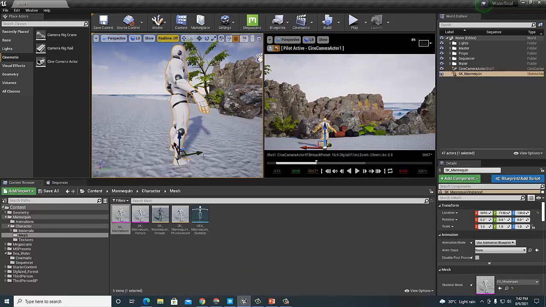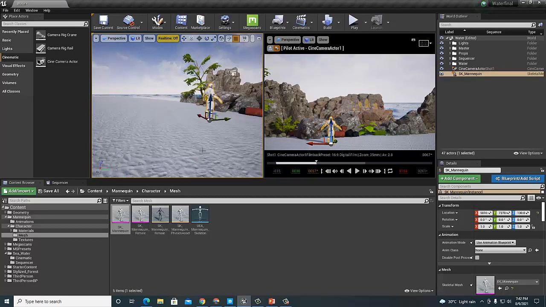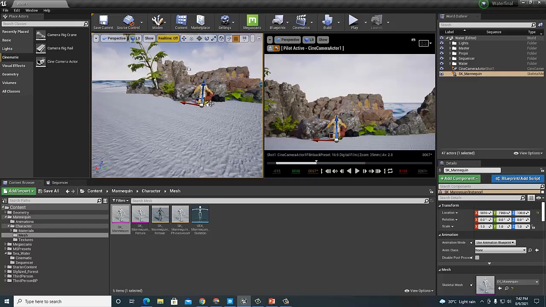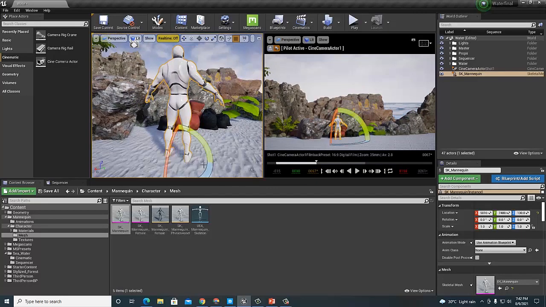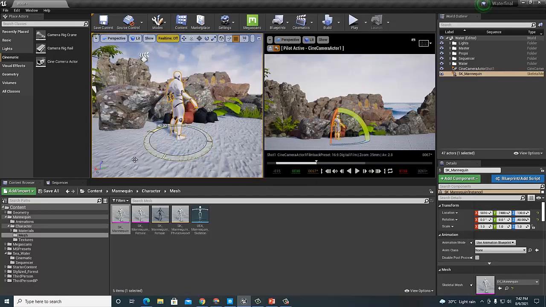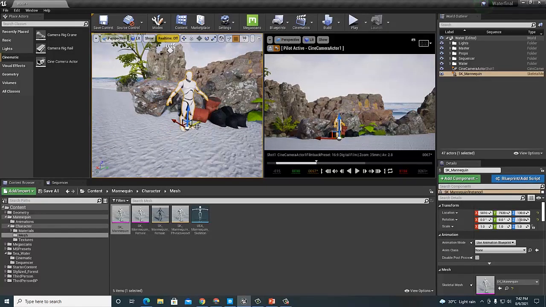Now I want to rotate it a little. Whatever you want you can do, as per your storyboarding, as per your requirement. But now you have to do the animation thing, how to create animation stuff. So this is my character, standing out here. Now I want to put some animation on it.